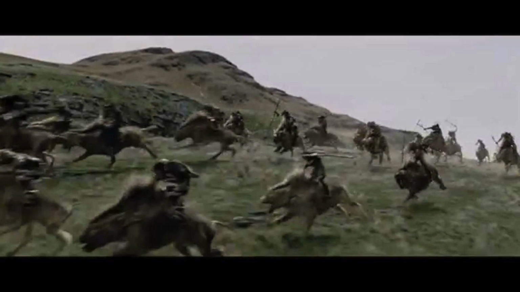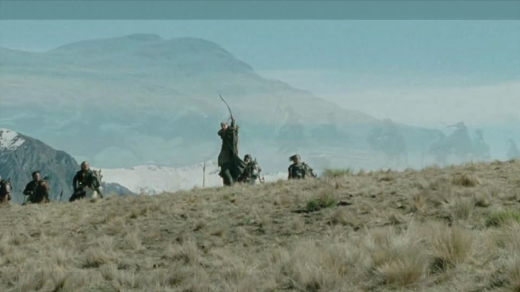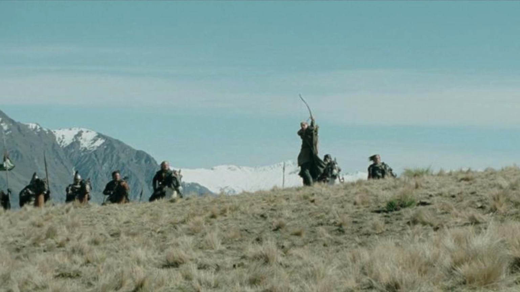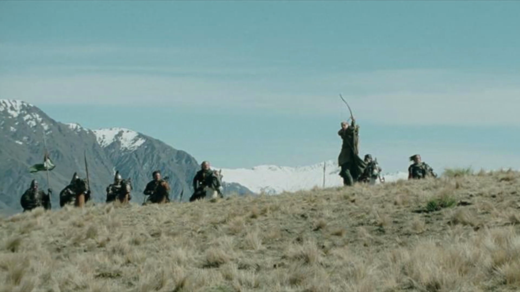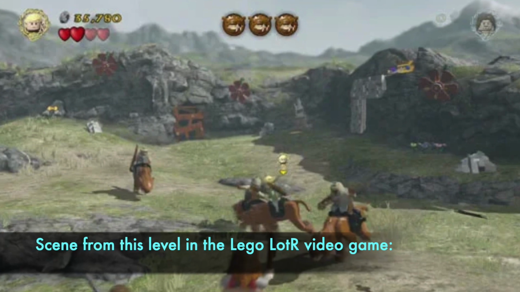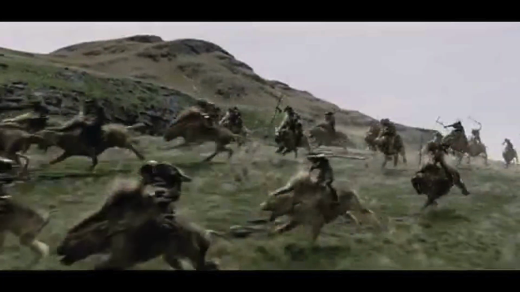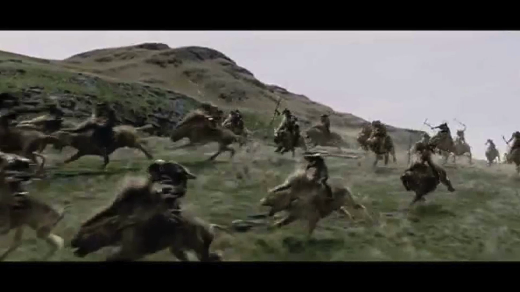Then we have that scene where LEGO would sell every single set that they made from it, the Warg fight. If LEGO had a set with Aragorn, 2 Riders of Rohan, Gimli, and 2 Orc Riders, that thing would sell out everywhere. It'd basically be a battle pack. There's not much you could include for terrain, like maybe a big plate with some rocks and bushes, but it doesn't much matter. It's basically a big minifigure pack, and fans, myself included, would go wild for that.